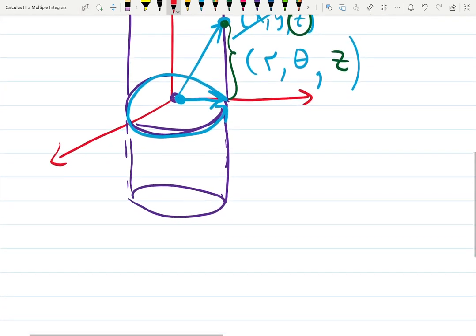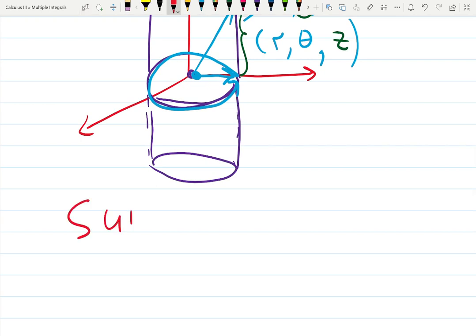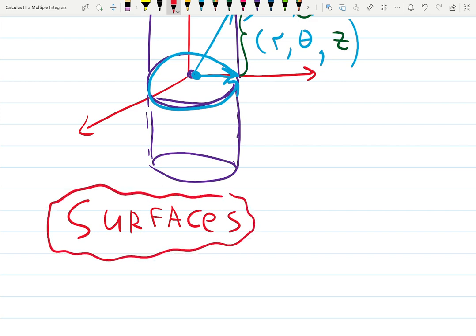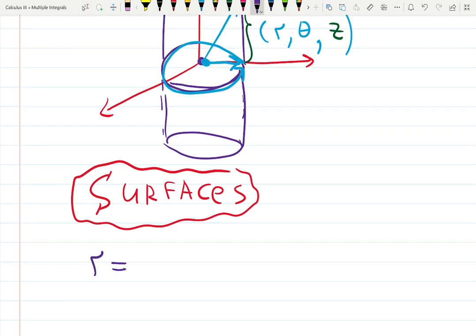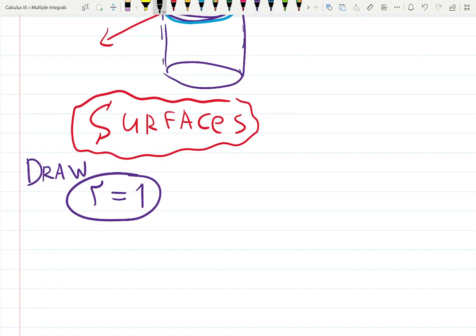Very interesting ideas. What kind of famous surfaces are easier to describe in cylindrical coordinates than in Cartesian? Guess what surfaces r gives us. Take r equals 1. What do you think this is? Draw it in 3D, don't forget we're working in 3D. But a good point: r equals 1 is a circle, because nothing is fixed except how far we're going around the circle. Length 1, right? So it's a good point if you're imagining a circle.